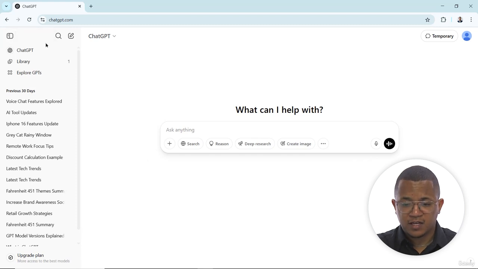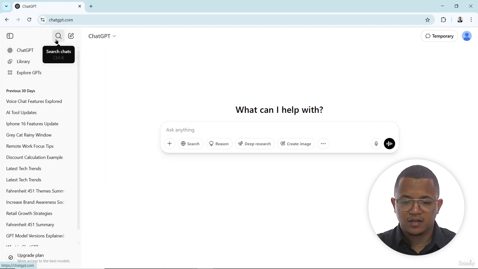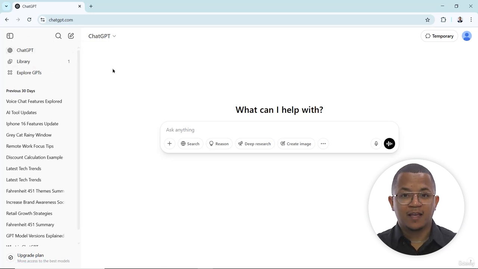As soon as you open up the sidebar, you'll notice that you have the option to search. So you can actually search chats based on keywords to help you find prompts. You can go ahead and start a new chat at any time by clicking on this icon. And then taking a look at our first sub-menu here, we have three different features. The first option is ChatGPT. What that allows us to do is just at any point in time navigate on over to the main homepage.